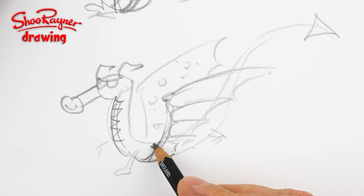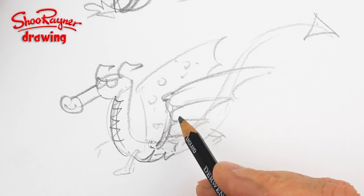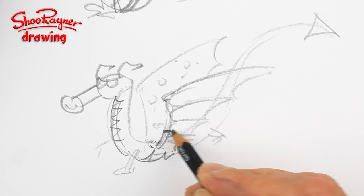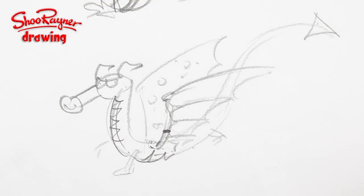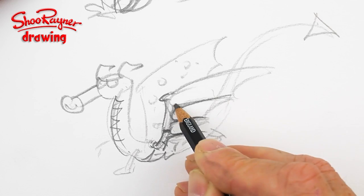I still think I need either an elbow here and then a shoulder blade up there — but we've already got a shoulder blade and everything for the front leg, which gets very confusing. So I'm wondering whether it can have some kind of folding device where it just snaps in there and folds. It's not easy, and right at the moment I don't have an answer for you.